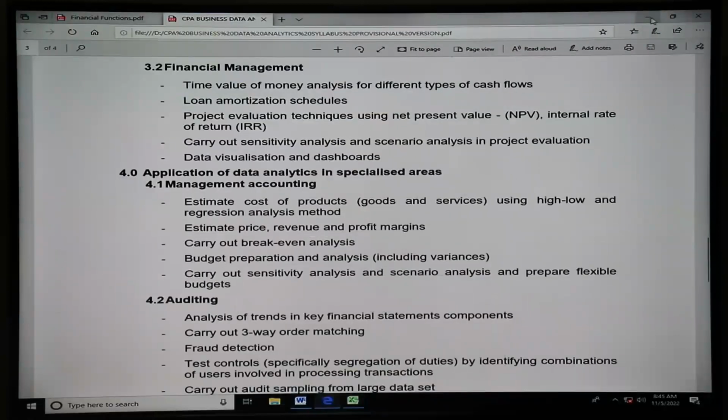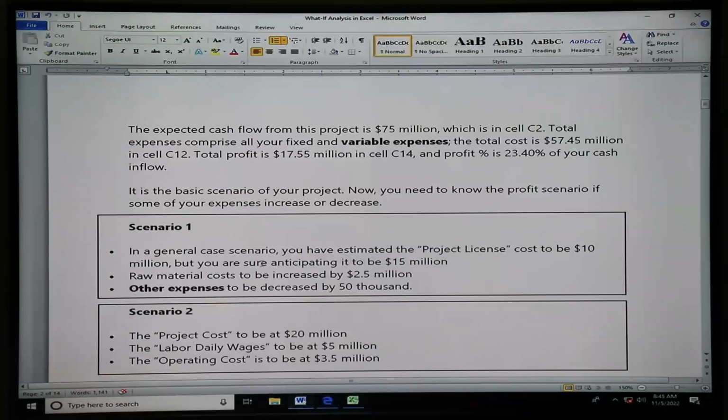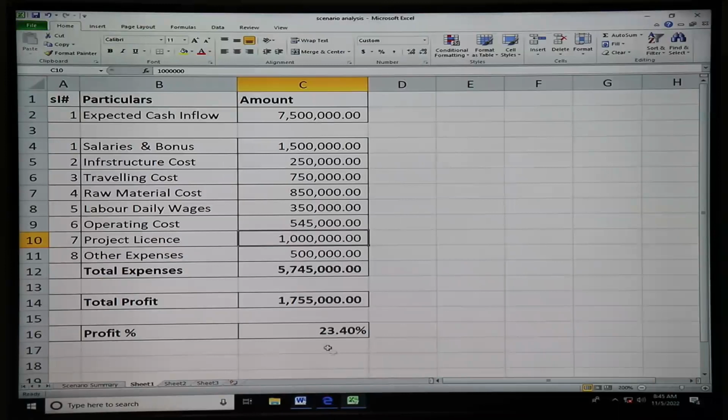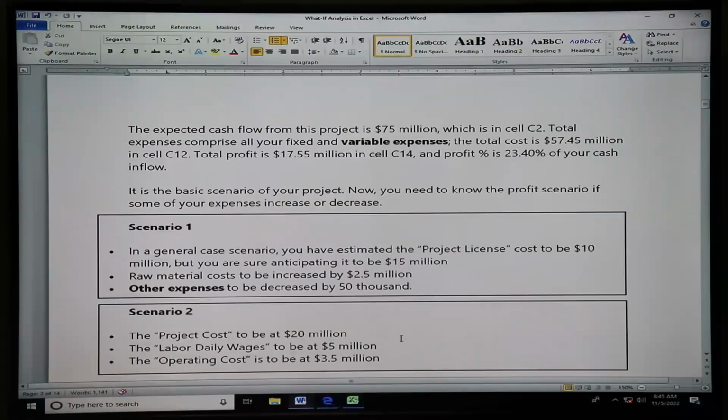Then another thing you're going to check is the raw material cost to be increased by 2.5. So what was the raw material? If you check, you'll find it was around 850,000. If we increase that by 2.5, what do you get?